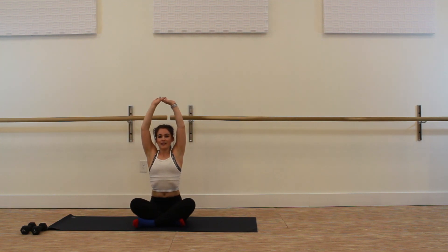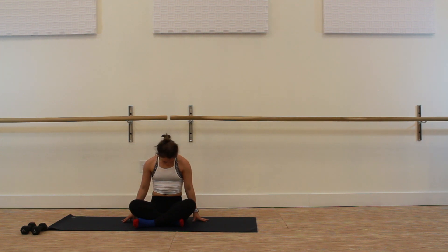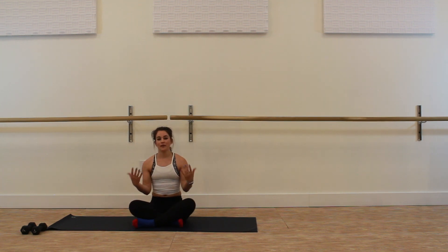Bring both feet in together, exhale press the hands down, tent the fingertips and let them rest on either side of your body. Moving the neck across the front of the body — inhale, drop; exhale, relax. On your next inhale move the chin across the chest, exhale move the chin to the other side. Two times moving all the way around in a complete circle, moving steadily and gently. Now switch directions for our last two — and arrive back in center. Palms can return.